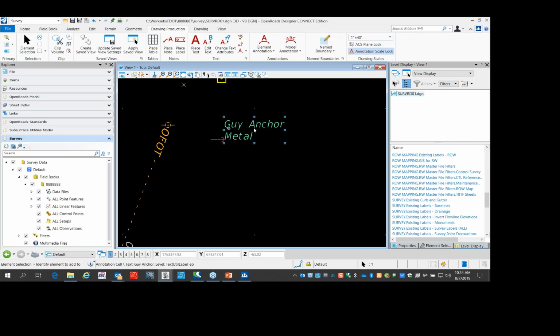You can move them around, it doesn't really matter, but the problem is being portable. These labels don't seem to want to move to another file very well. Bentley is aware of this. They're working on a fix. They actually told me they would like to have this done in their next release. So we'll see if they can get that done.